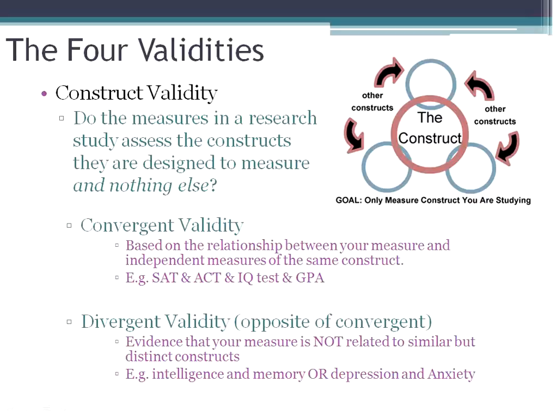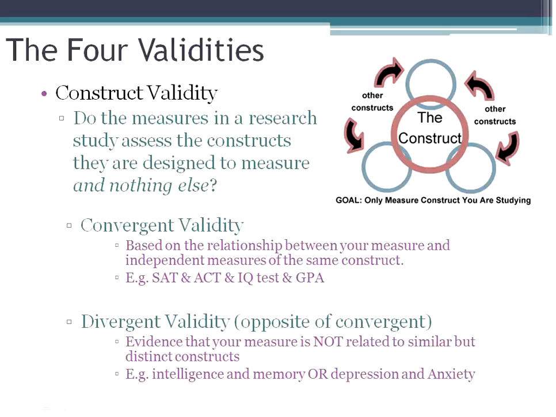So this is convergent, things coming together. If the ACT is supposed to measure college readiness, then the ACT should be strongly related to other measures of college readiness. So again, if the ACT and the SAT measure college readiness, and we have you take both of them, you should score high on both of them, or you should score about the same on both of them. And in our sample, there should be a strong relationship, a correlation that shows that these two variables are strongly related to each other.